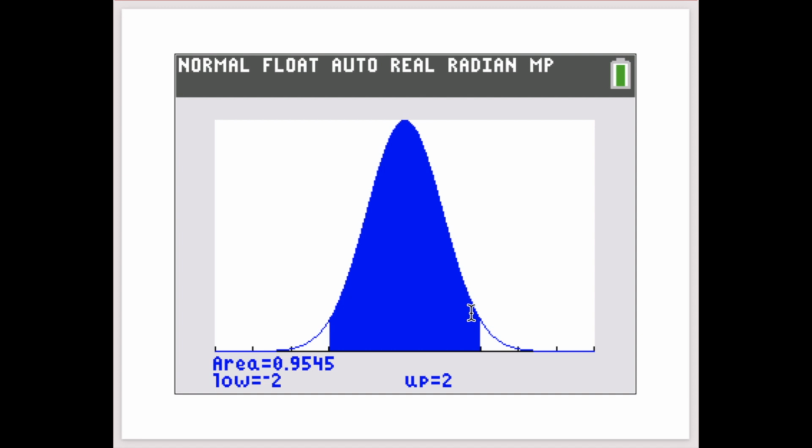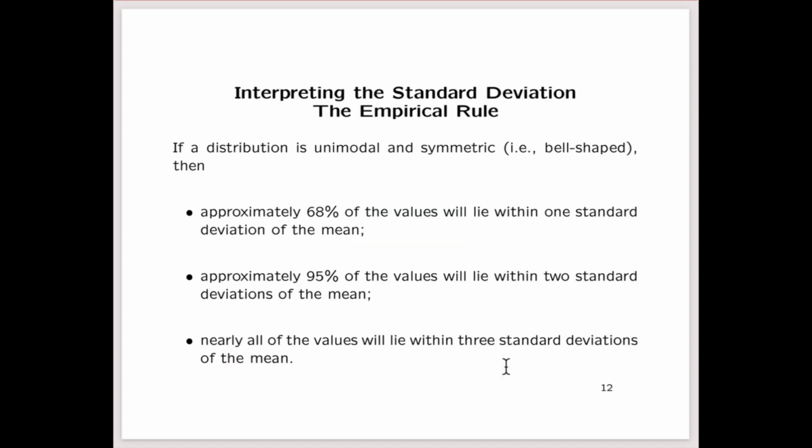And then finally, if we go one more standard deviation, so we're looking at 3 standard deviations on either side of the mean. So let me show that. We can see here that the probability that a random variable with this distribution takes on a value somewhere on the interval from -3 up to +3 is 0.9973. And that's about all of the probability, isn't it? Because the total probability is 1. So that's really where the empirical rule comes from, right? If we're dealing with a distribution that is bell-shaped and therefore approximately normally distributed, then we're going to have these results.